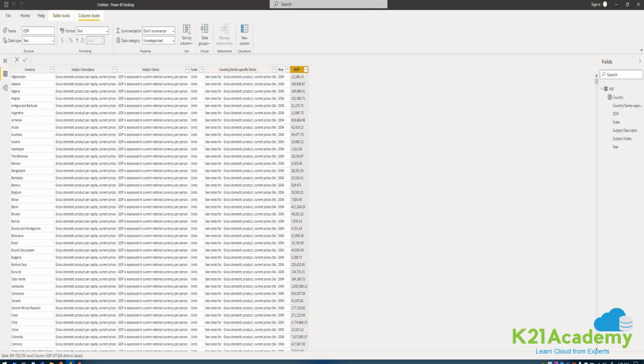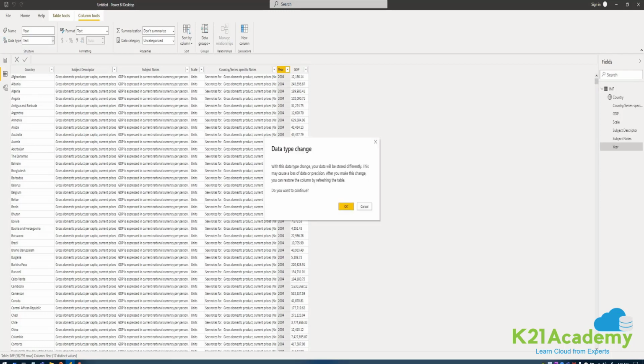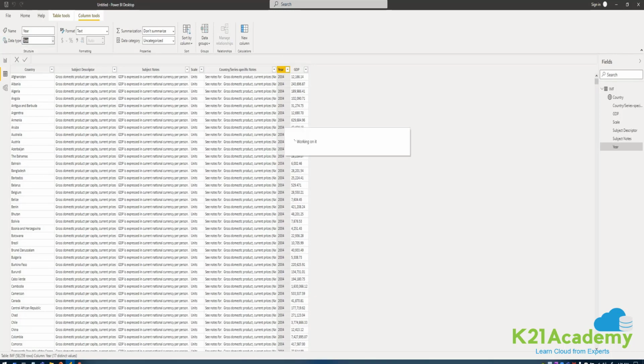Okay, so this is what you can do. You can actually change it to a whole number. Let's see what happens now. So this is actually throwing us an error. The thing is, this step was supposed to be done earlier, when we were trying to load this data. So we had this particular step, and this is where it was supposed to be done, but it's okay. Again, we're gonna change this from the string. Right now it's in a text format. So let's see what it does. Oh yeah, it did convert this into a decimal number.